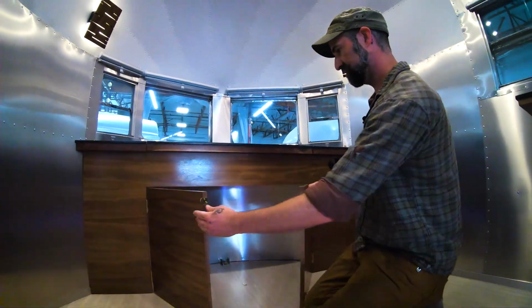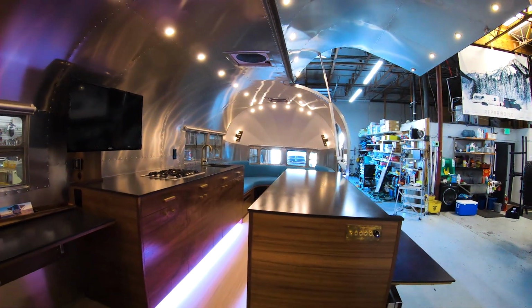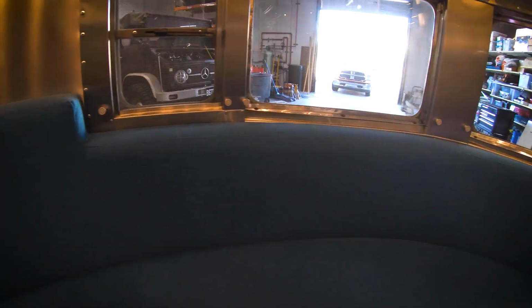Stow away some stuff. Countertops are all Staron, solid surface, in contrast with all the walnut cabinetry, real nice. Marmoleum sheet goods floor. We've got some blue tweed fabric up front. Our upholstery guy killed it. It's kind of a complicated shape to put together.